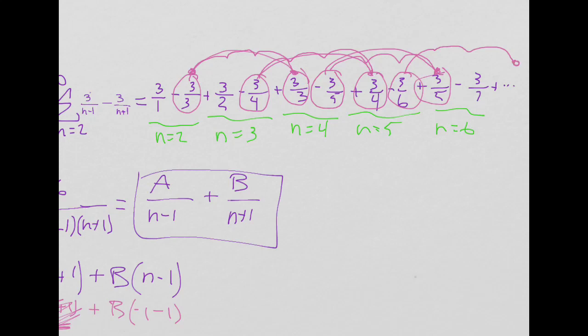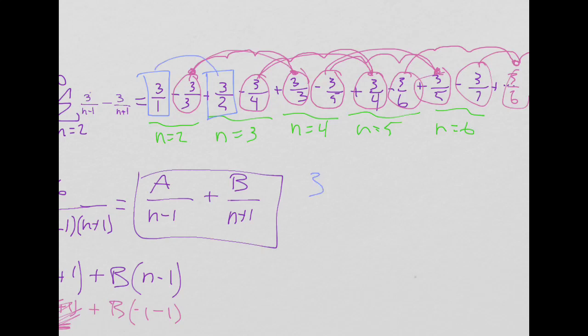So I would put money that if you try to do n equals 7, 3 over 7 minus 1 is 6, and you see we will get our positive 3/6 there that it's going to cancel with. And this is going to keep on going forever. That negative 3/7 will go 3 terms down the line and cancel with something. But notice that 3 over 1 and that 3 halves never canceled with anything. And they never will. Everything else is going to cancel, but this series telescopes down, compacts to just that sum right there.